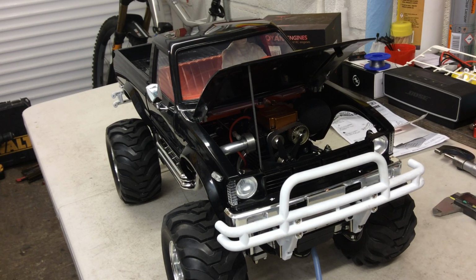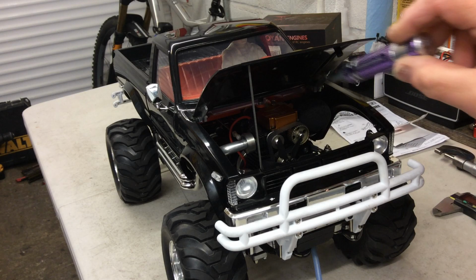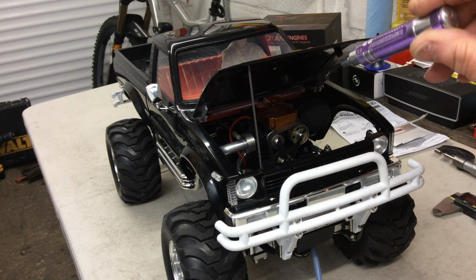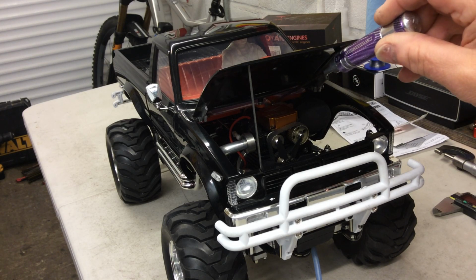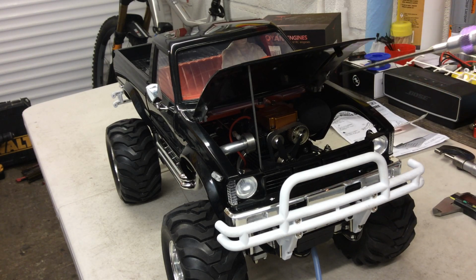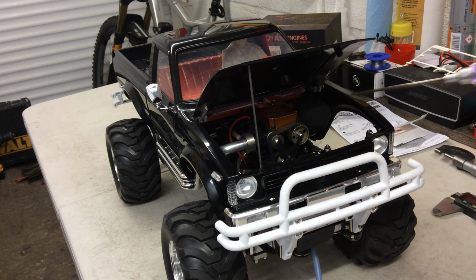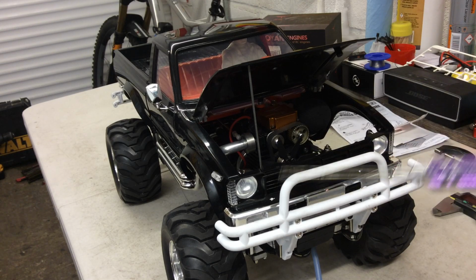I will take the body off in a minute and show you the hinges in more detail, but I've managed to cut some of this away here so you can get to the mixture screw. I was going to put a hole in the top here, but you've got quite a bit of height there, so I can get in there and alter the mixture if I want to. I've run the air filter around to the front. I'll show you that as well in a minute. But I'm still waiting for my light kit to come. It seems to be taking ages from Banggood.